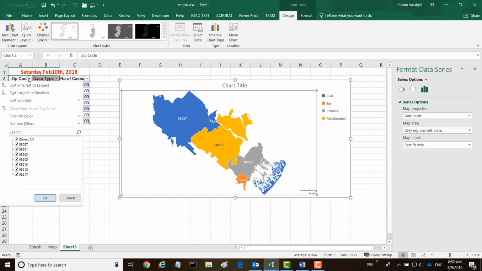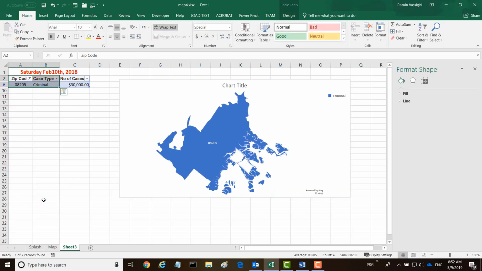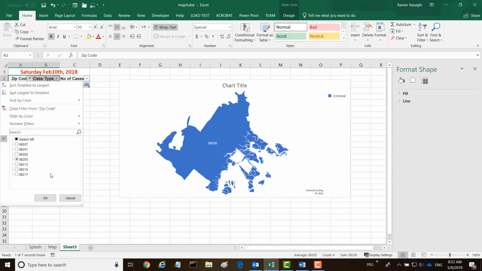Let's say 08205. And 08205 will show. This concludes our map charts.